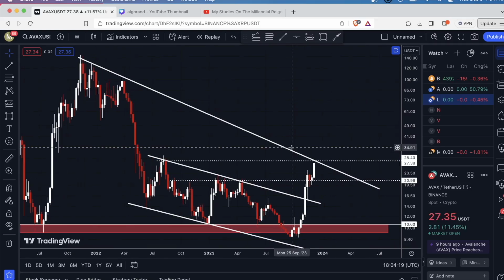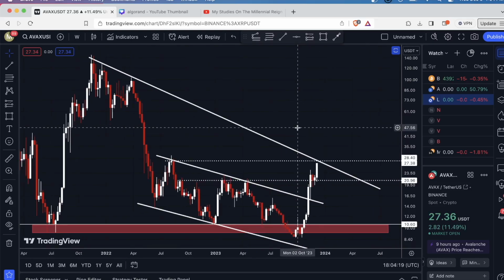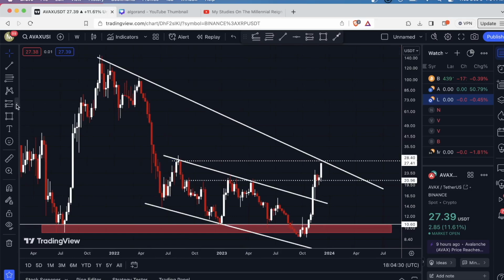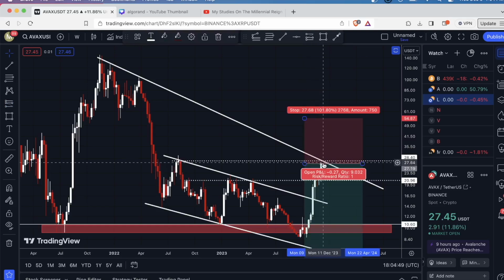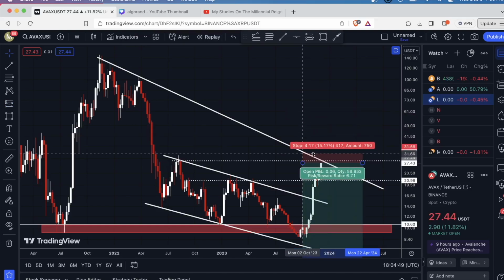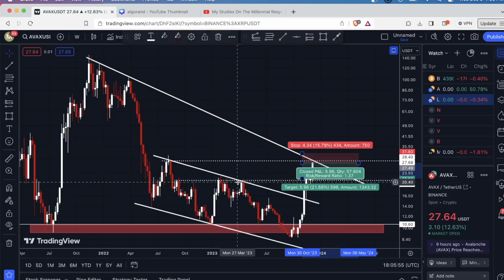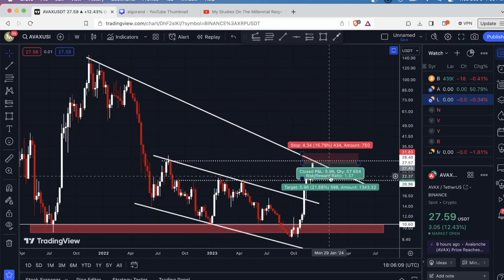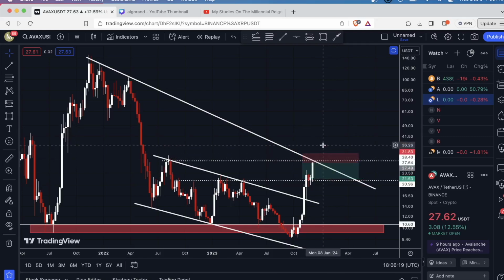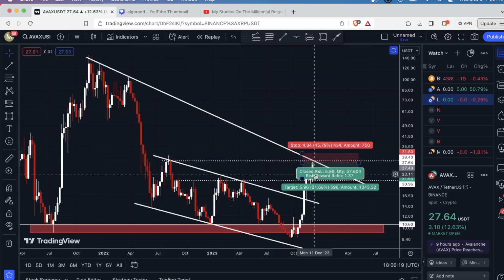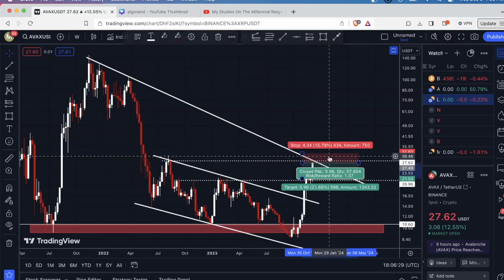I'm not personally going to take it because I do feel that the market's very bullish right now. So I'm just looking for long trades. However, just out of curiosity, I want to see what kind of R&R this potential trade setup would get me. So short position tool, if I entered where we are right now, stop loss above this prior wick right here and these resistance levels, and then my take profit would be back down here at this previous level of resistance. But yeah, this is not even a good trade. Risk reward ratio of 1 to 1.37. I would have to risk over 15% to potentially get over 21% to the downside. So that's a trade I'm definitely not going to take.